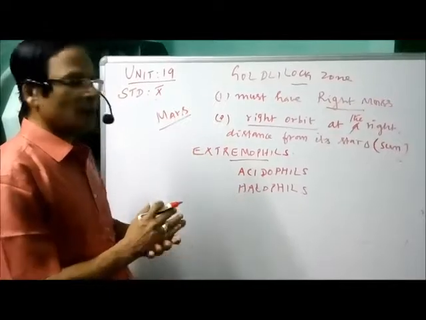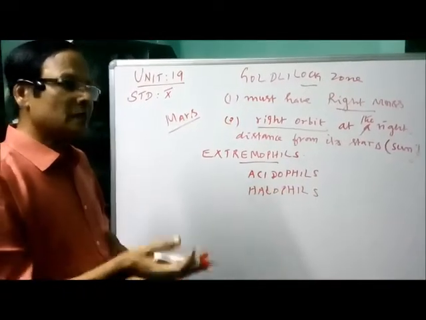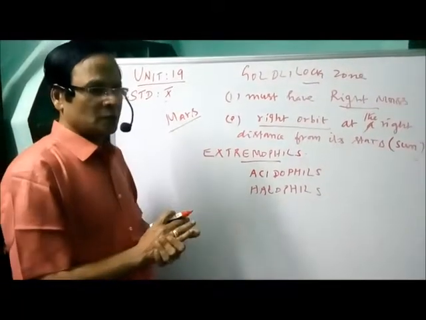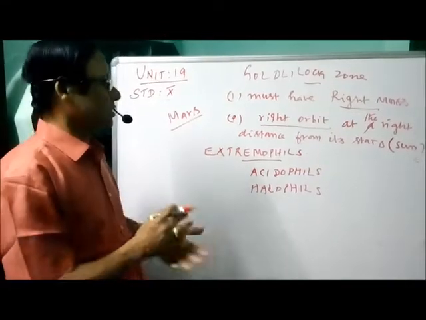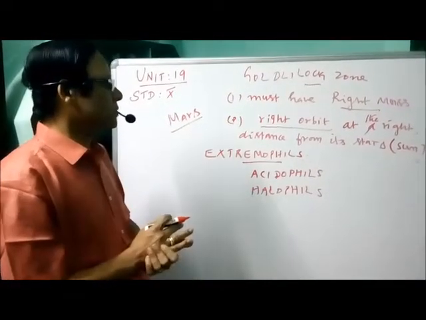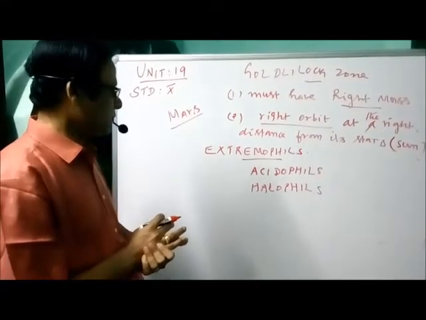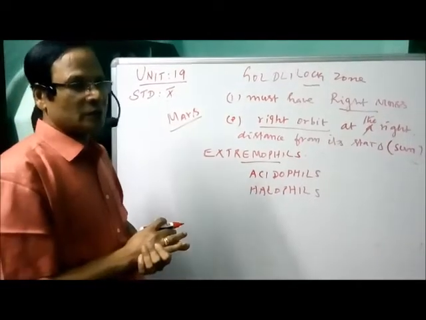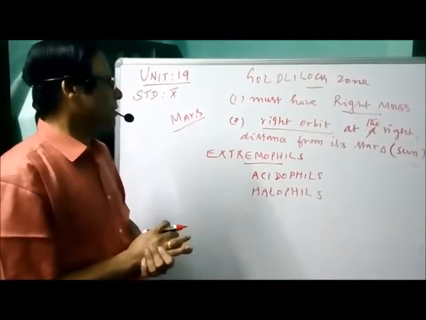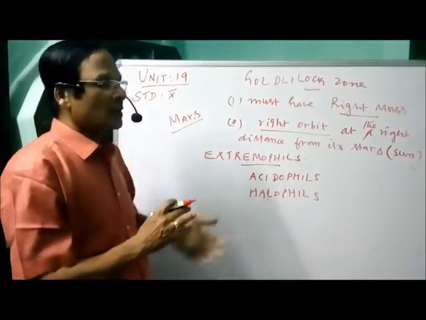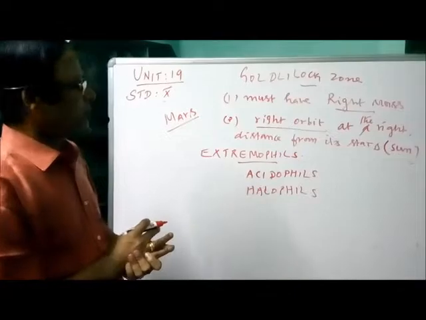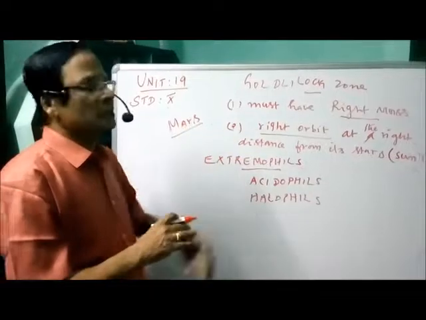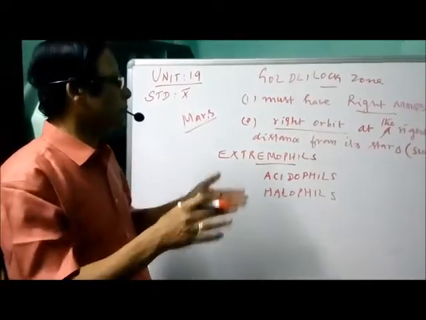So, in the solar system we have different areas which are different from the Earth, and there is a possibility of having extremophilous bacteria in these regions. We have a number of organisms living in extreme conditions, either acidophiles or halophiles or thermophiles. Thermophiles are those living in extreme temperature conditions. So this is all about astrobiology or exobiology, referring to extraterrestrial life on different planets or different parts of the universe.